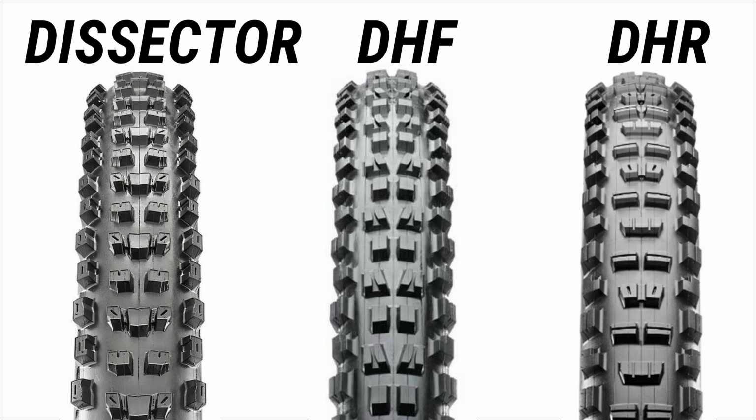So if you're looking for absolute grip when you're on the limit, really getting over on the side and digging those side knobs in, you did notice that the DHR and DHF do hook up a little bit better. And there were one or two occasions where the side knobs on the Dissector fell away and I lost traction. So that's something to note if you really are pushing on the limit of the tyre.